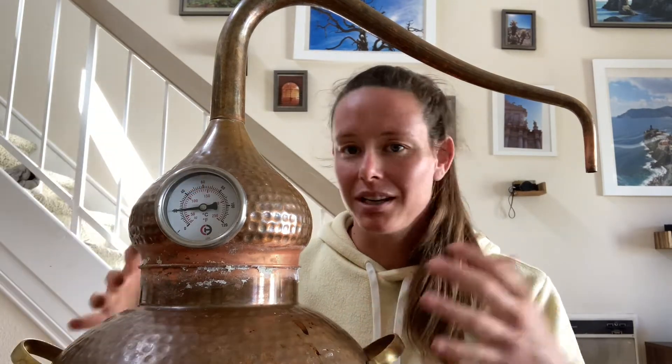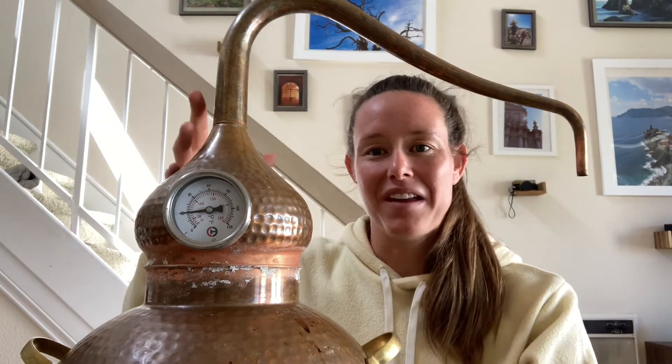The pot is what gets filled up with whatever liquid is getting distilled, and then a hot plate is put underneath it. As it heats up, you can see the temperature gauge in the head of the still start to rise. That's because you're heating up liquid, and the vapors above the liquid are going to start to heat up. You can actually feel along the line arm where the vapors are because it'll be hot.